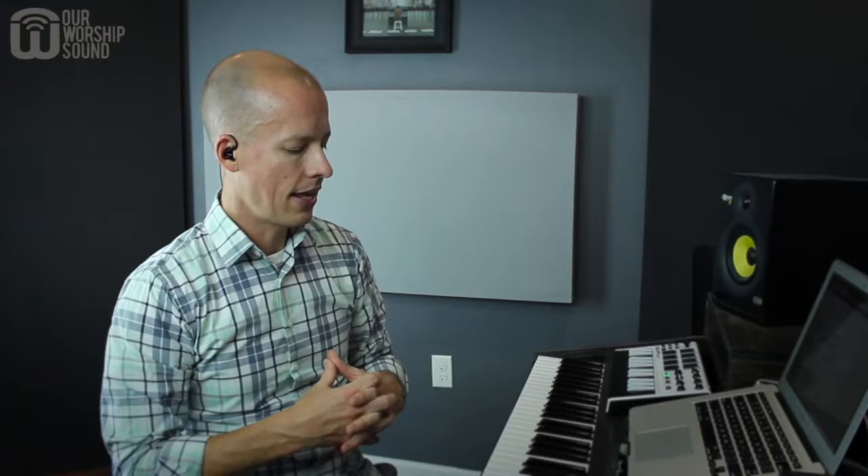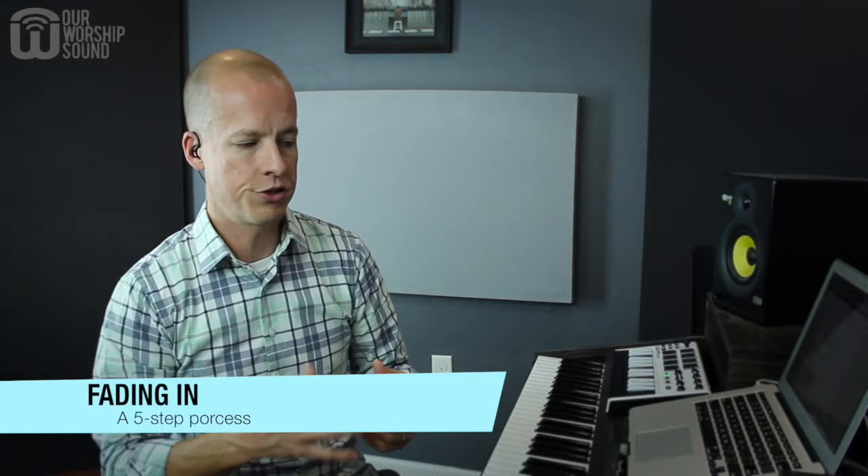One of the things I've learned is how to take a more thoughtful approach to fading in. Say we're in a worship service and there's just speaking going on, and then we're going to start to make a transition toward a song at the end of the service. I've learned that there's a more thoughtful way to fade in. What I almost always do is follow this technique. First of all, make sure all of my sounds are down. You have to be really thoughtful and take your time, because you don't want to come in in too jarring a way. Once all of my sounds are down, I'm going to figure out what key I'm going to be playing and try to anticipate what key I'm going to need to be in for the song that I'm leading to.